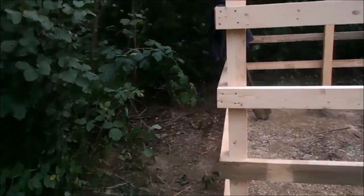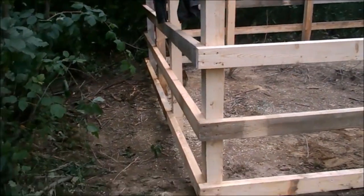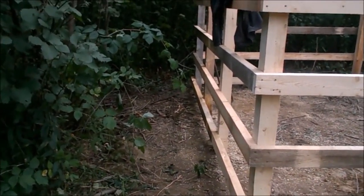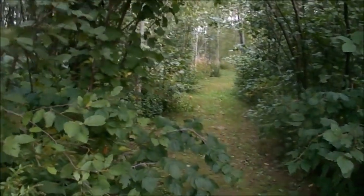I left a little bit of room around the edges here, not a whole lot. I don't plan on mowing the grass around there. I might take the brush saw once in a while, clean up around here. I have a little trail down here. I think you guys seen this lots before.